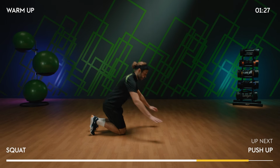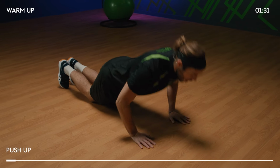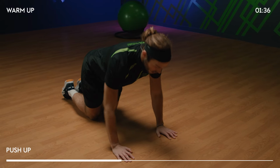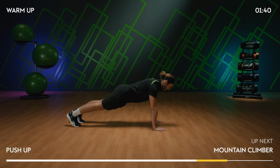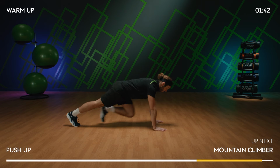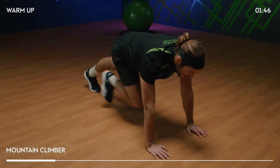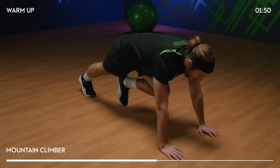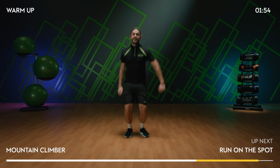Hands under shoulders, tricep push-up. Down, up, chest to elbow height. If you want to, there's another option. 2 more, last one. Come into plank, mountain climber. 1, 2, hips and shoulders still, knees forward. You got 2 more. Jump the feet wide, and then come onto your feet, and let's start to run.